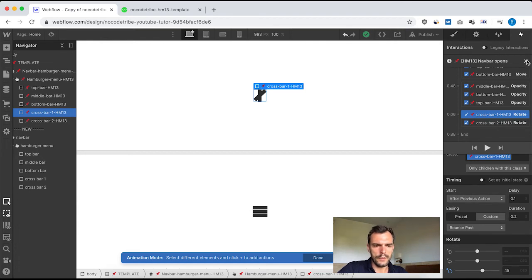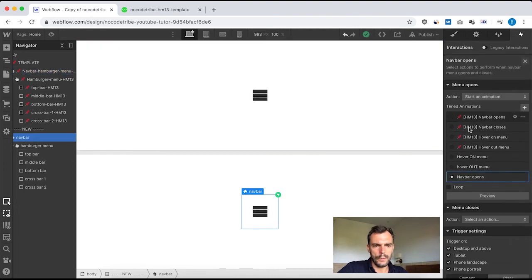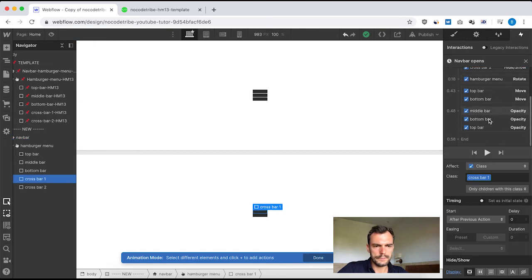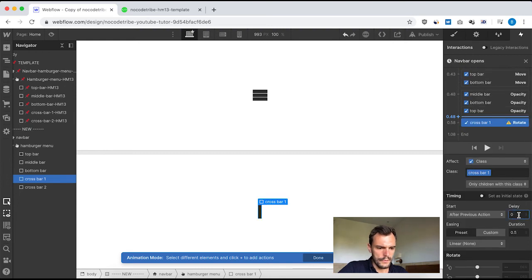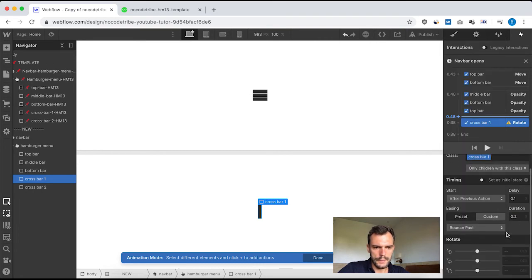Navbar opens, crossbar 1 here, rotate, 0.1, 0.2, bounce past 45 degrees.